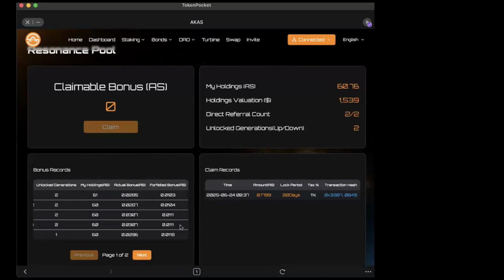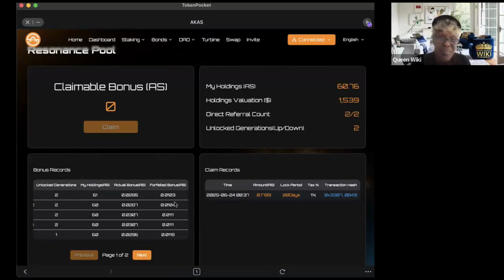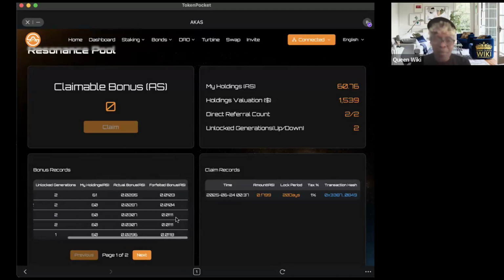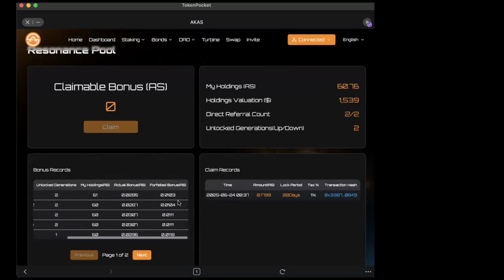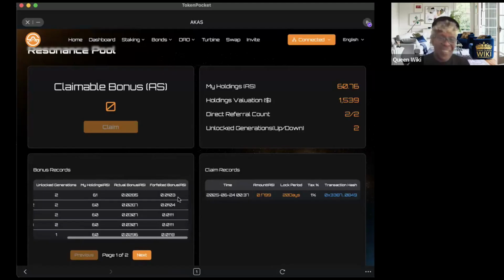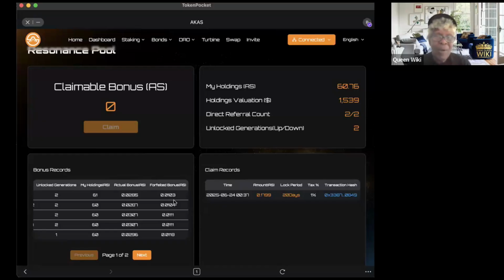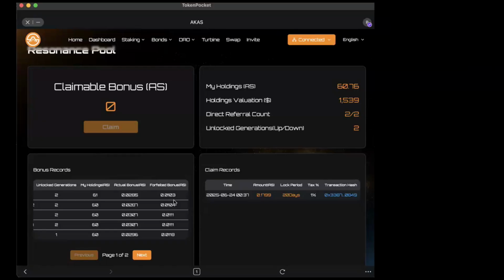What does forfeiting bonuses mean? The forfeited bonus is the upline bonus that we couldn't get. That's only from the upline. From the downline, there's no forfeited bonus. Because my upline's investment is more than mine, definitely I will have the forfeited bonus. I see, gotcha, understood.